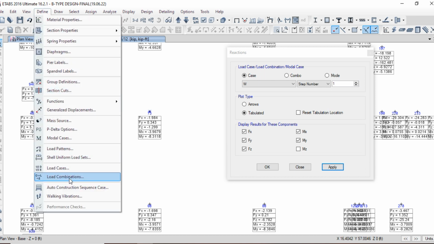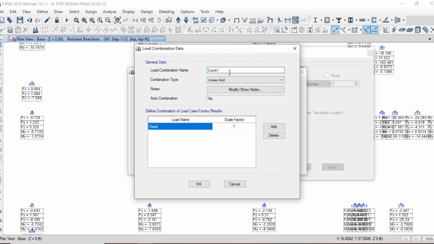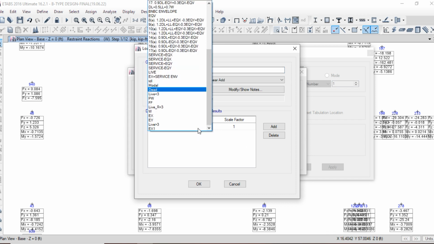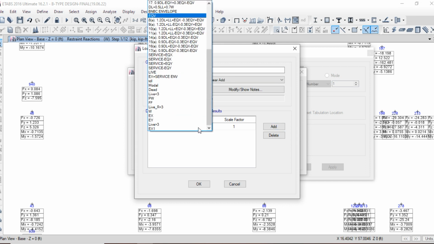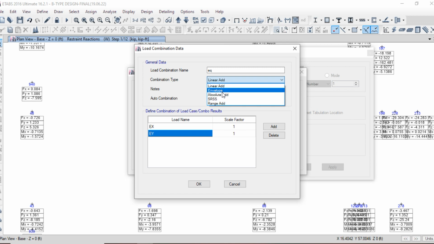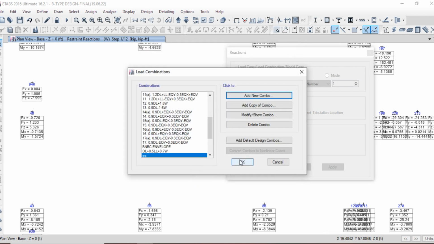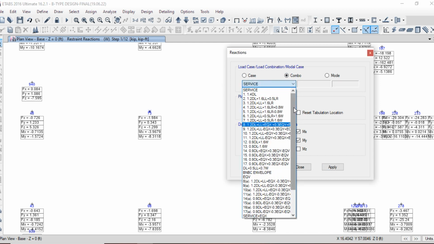Then seismic load. I will check for seismic load, EQX and EQY envelope maximum, and I will take the maximum value.